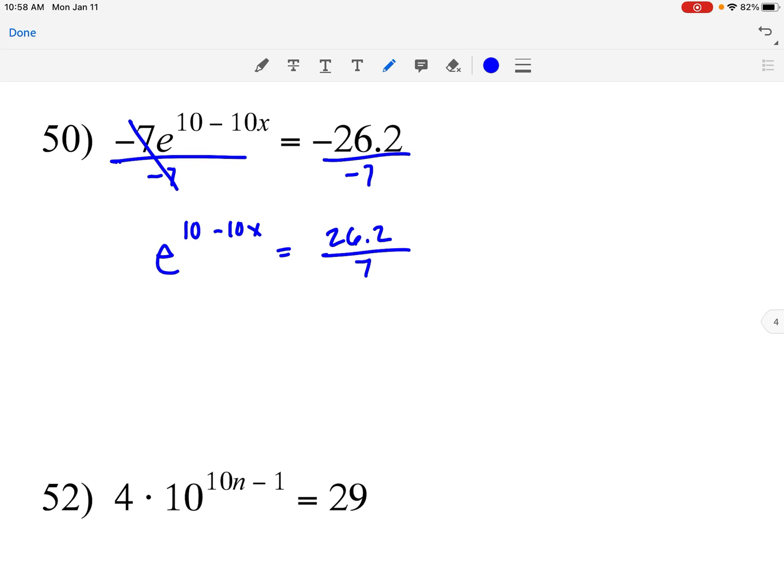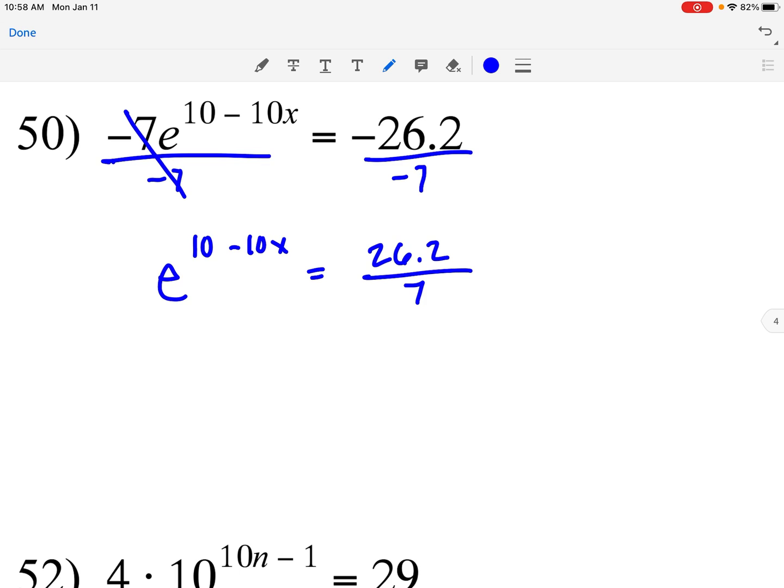And then the next thing we have to do, since there's nothing outside of my exponent, like e to the power of whatever is everything I have left, and I'm trying to solve for x. So the only thing for me to do is to switch this into logarithmic form. So we start with the base, make your circle to the other side, and then back.